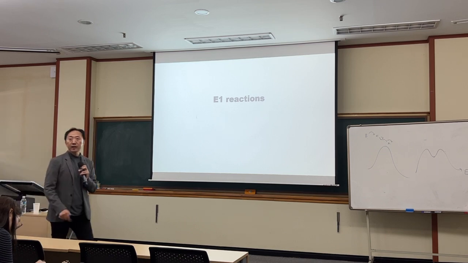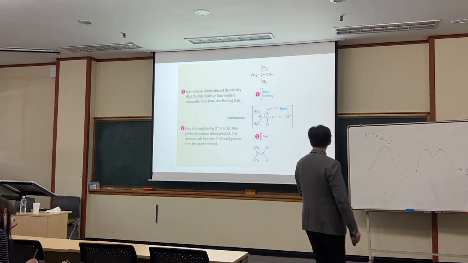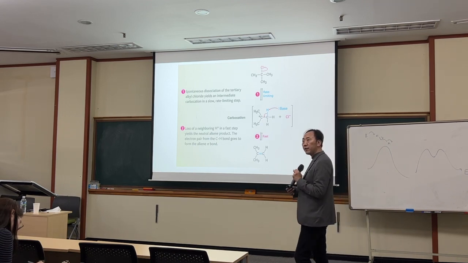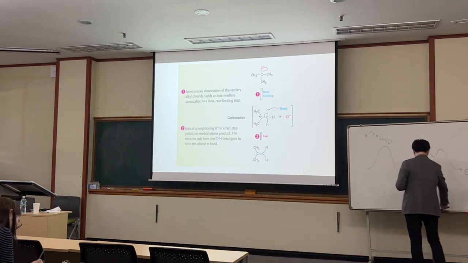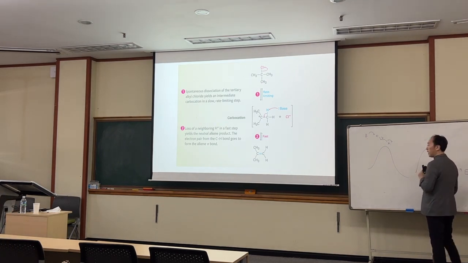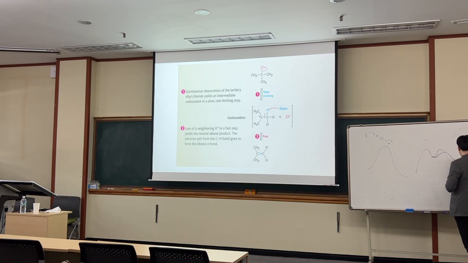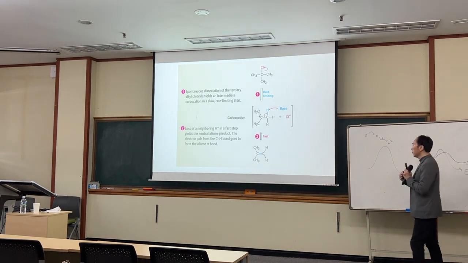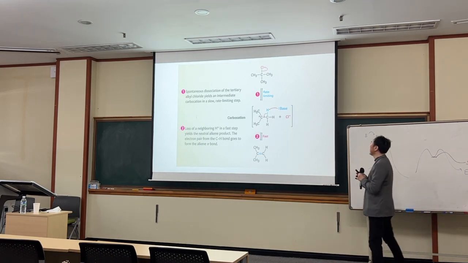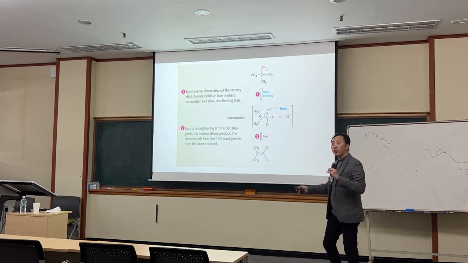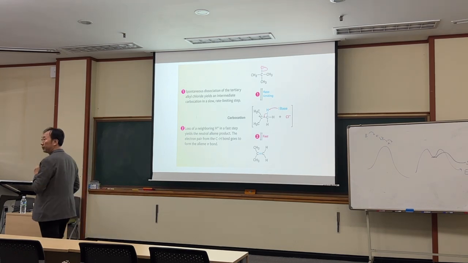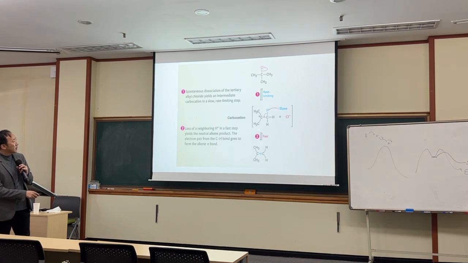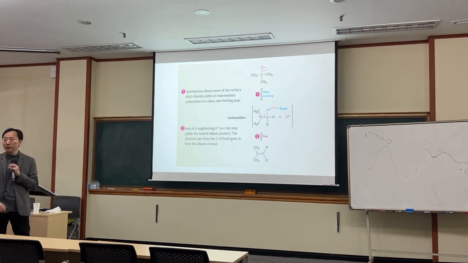Okay, then comparing to this, let's think about the E1. E1, as we said, is similar to SN1 reactions. The first step should be the carbocation. And it has two options. Once the carbocation is formed, previously we thought only of the SN1 reaction, but now it can go SN1 or E1. If the carbocation meets any kind of nucleophile, a weak nucleophile is also okay, like water, then it can generate the alcohol. But if there's no nucleophile and it just stabilizes this carbocation intermediate, then one option is removing this proton and generating the E product.